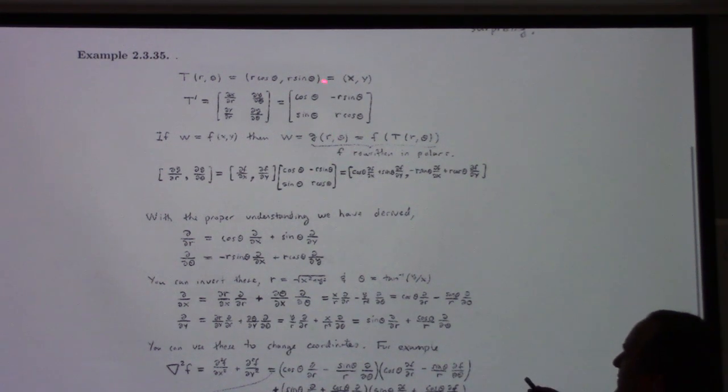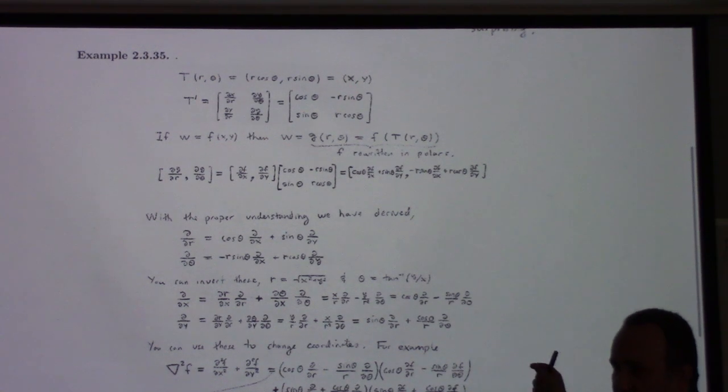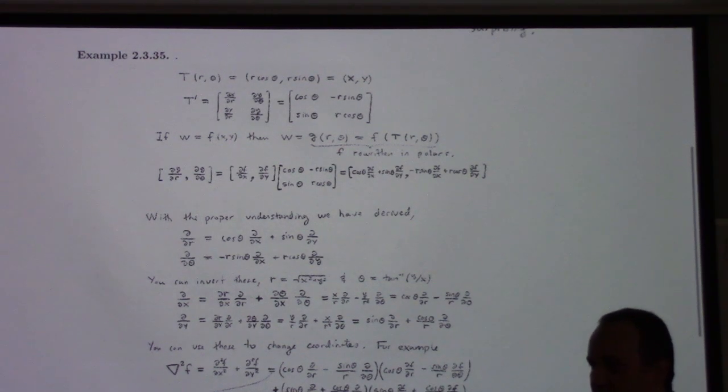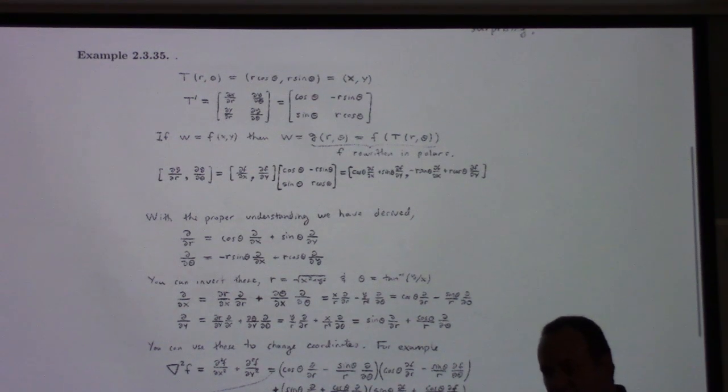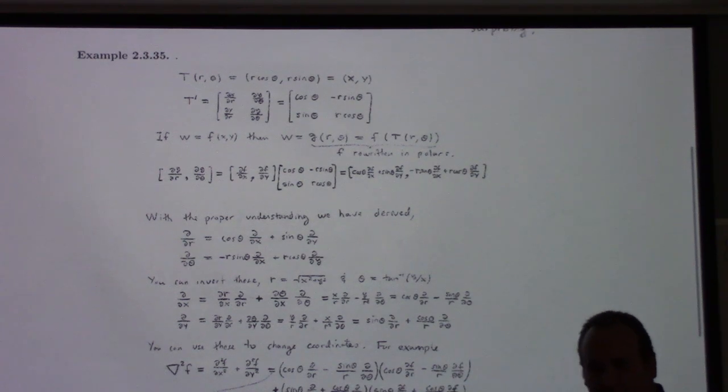So this is the Jacobian matrix of the coordinate change, right? Partial x, partial r, partial x, partial theta, and then the y derivatives over here. You might recognize this. We took the determinant of this. We did this times that minus that times that. It gives us r times cosine squared plus sine squared. That gave us the r, which was in the coordinate change formulas at the end of Calculus 3. We called the determinant of the Jacobian matrix the Jacobian in Calculus 3. There's something called the multivariate coordinate change theorem where that comes up.